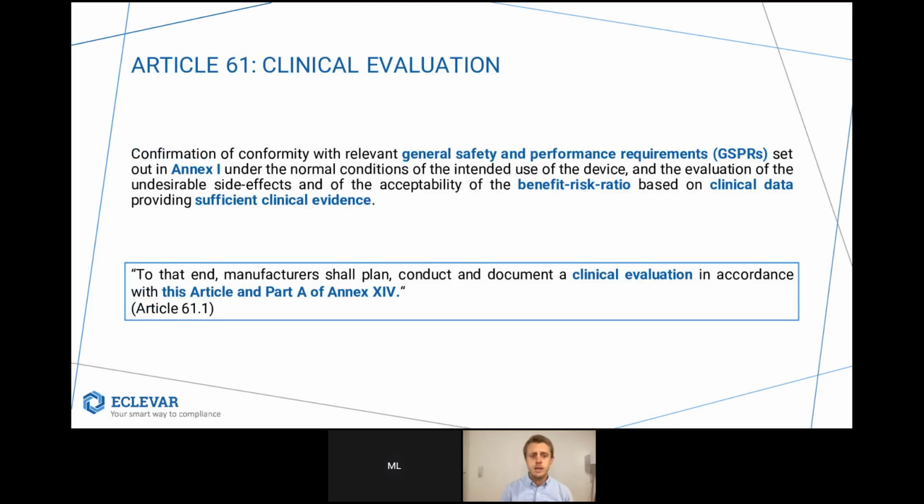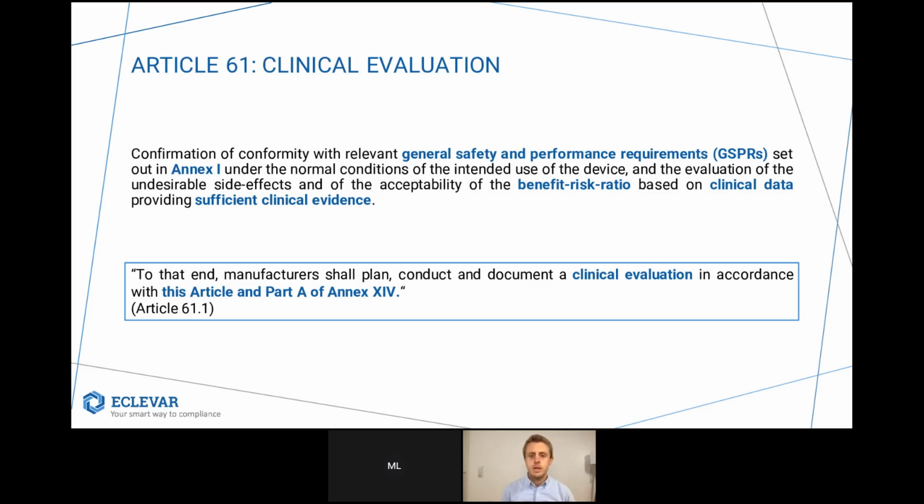So going into detail, if you have a look in Article 61, the clinical evaluation is the confirmation of the conformity with the relevant general safety and performance requirements set out, as I said, in Annex 1, under the normal conditions of the intended use of the device.